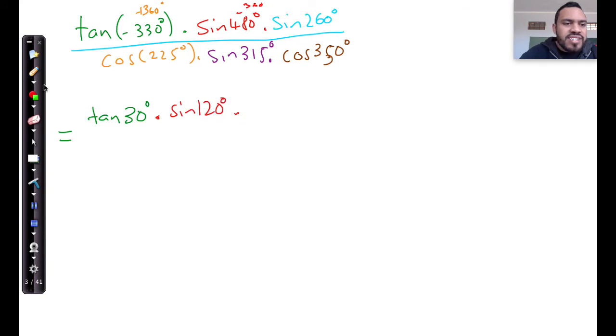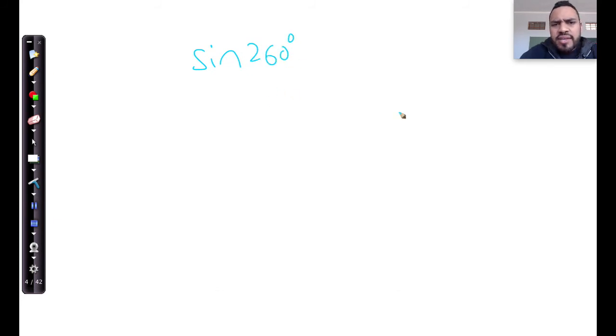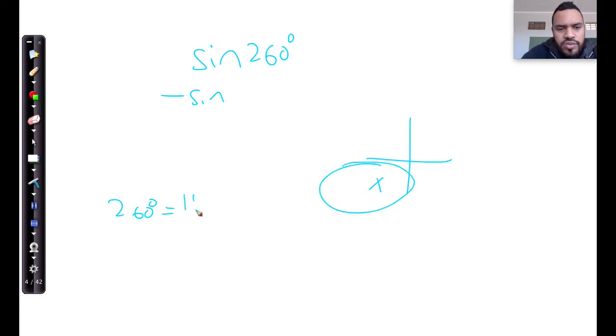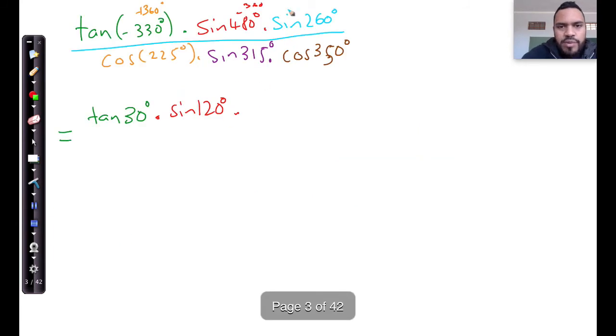Now sine of 260 degrees is within the Cartesian plane, but it's still more than 90 degrees, and when it is more than 90, I need to reduce it. 260 is in the third quadrant, and sine in that quadrant is negative. The reduction formula for this quadrant is 180 plus theta, so solving for theta, 260 minus 180 gives me 80 degrees. Therefore, it's negative sine of 80 degrees. So I'm going to put that in: multiplied by minus sine of 80 degrees.